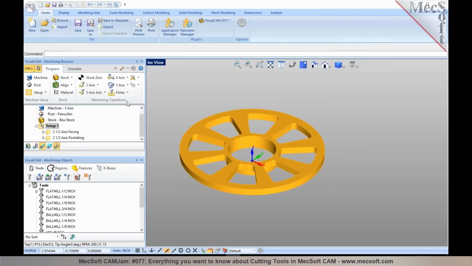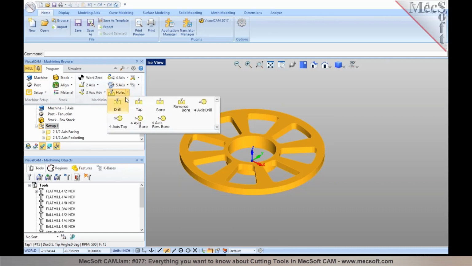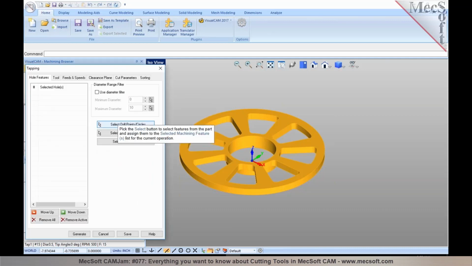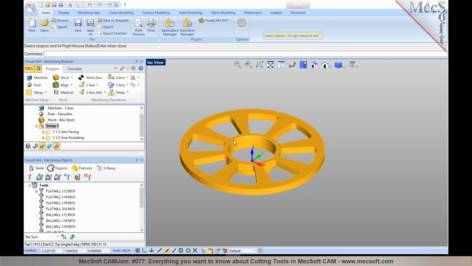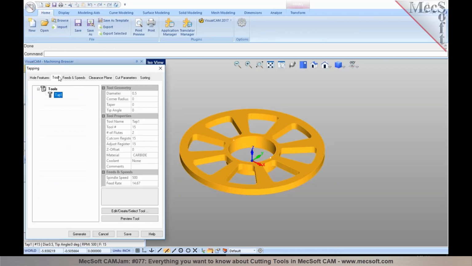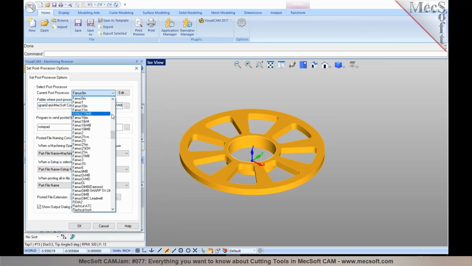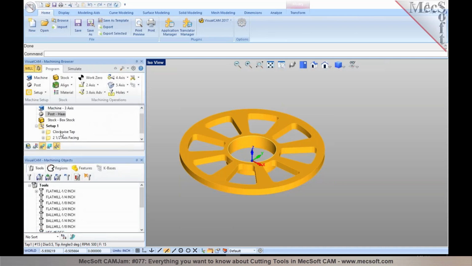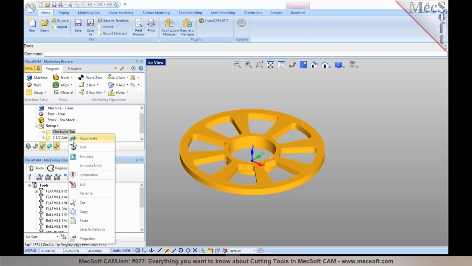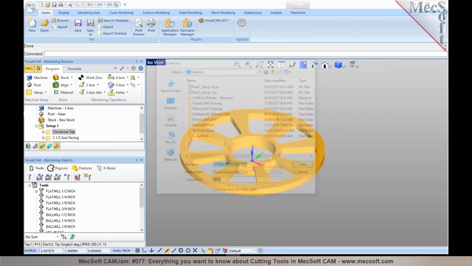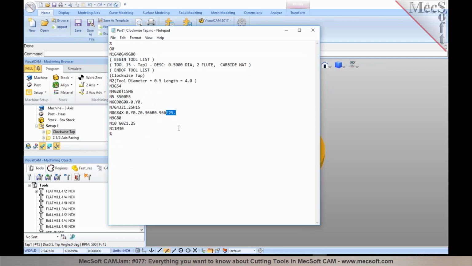Now, as you program a tapping operation, if you pick a feature and generate a tapping operation, it depends on the post processor that you select. For example, if I pick a different post processor from the list and post process the machining operation, you will notice that the feed rate for tapping is computed based on pitch times RPM.